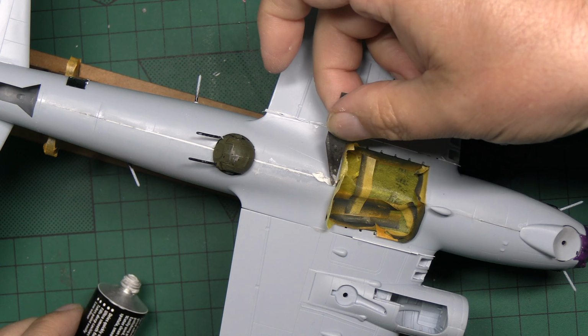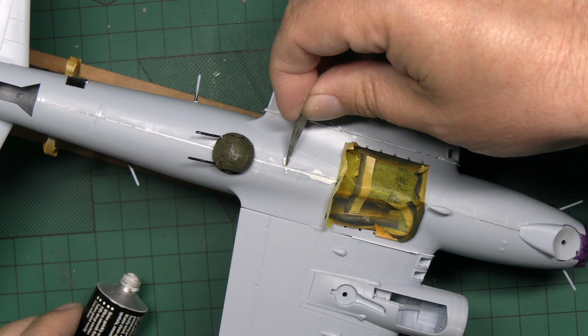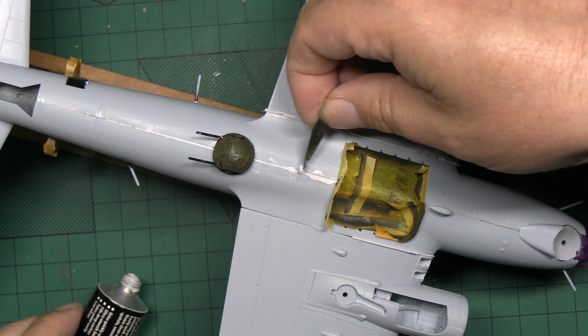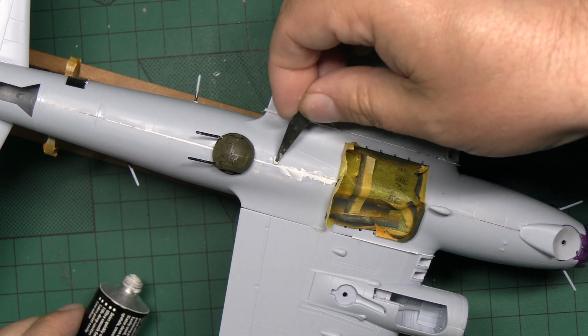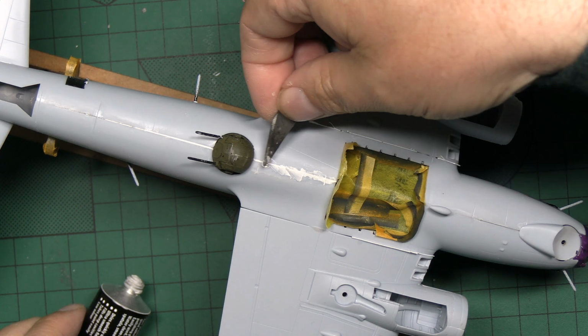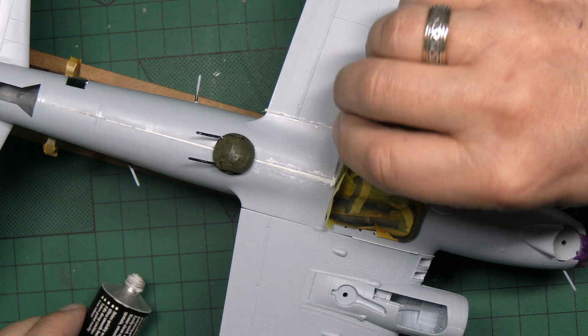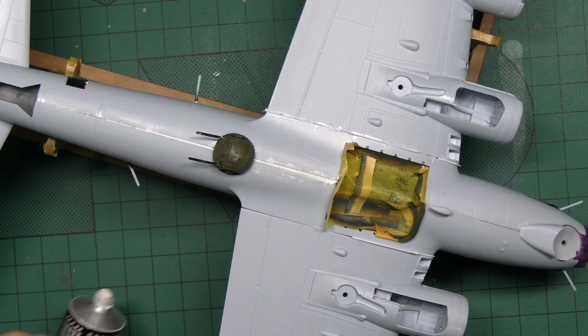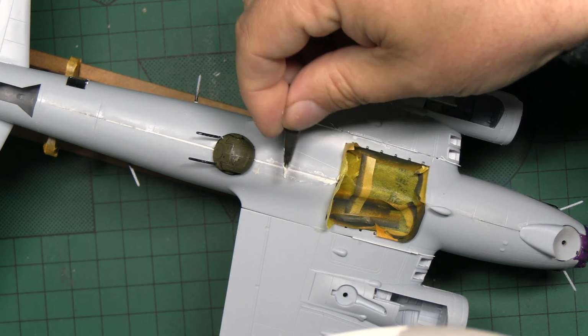Gives me a little bit more precision and control. And the back edge of it allows me to scrape it away and make sure I've got it nice and flat. There we go. So I've done the full length, so we can blend everything in as we go. Sometimes you get a rounding off of the joining pieces, so you've got a little bit of plastic that's sort of on a curve going in, and we can sort that at the same time.